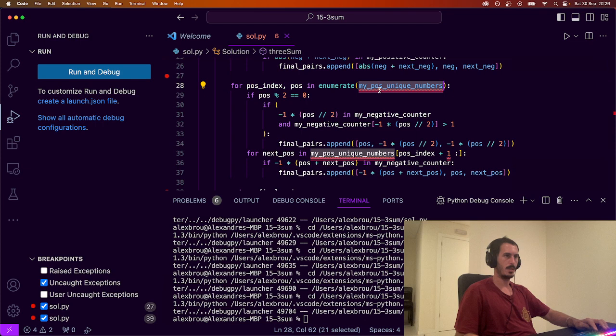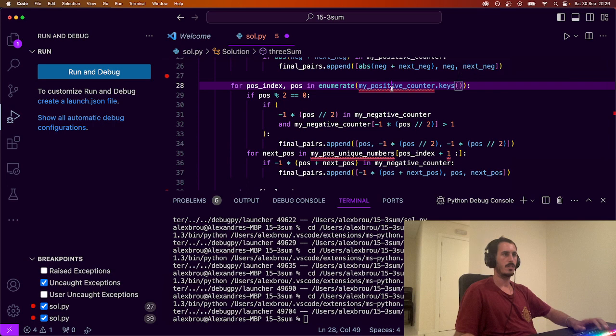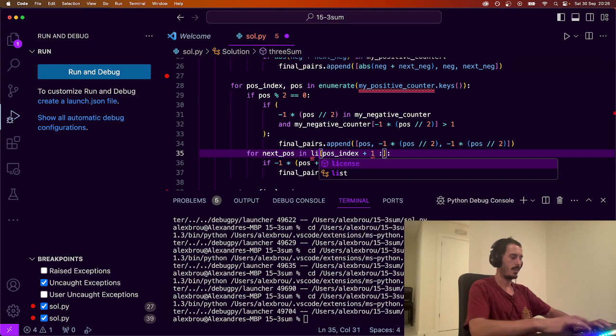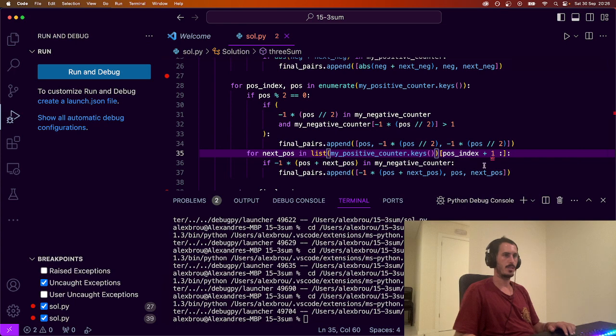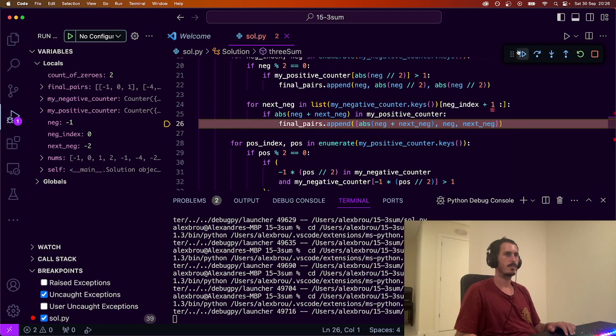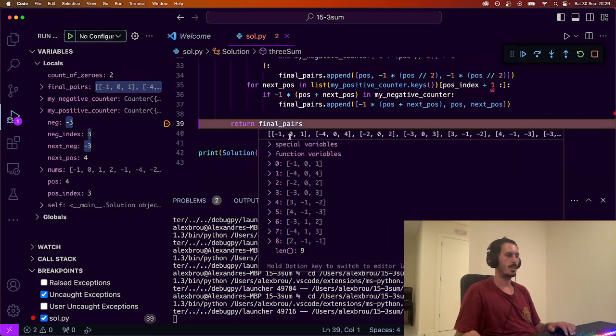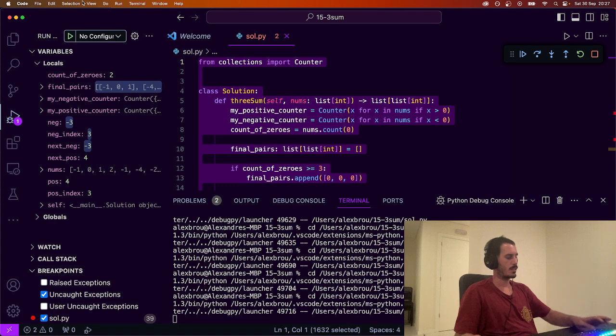So this is going to be my positive counter.keys, and this is going to be list of my positive counter.keys. And let's run this again. And now final pairs. We have one positive, two negative, one positive, two negative, one negative, two positive. So yeah, let's submit this.